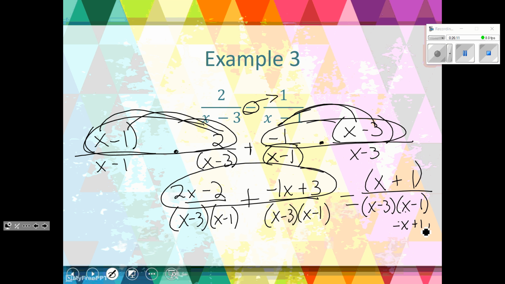This is a positive x, that's a positive x. You know what I mean? They're complete opposites when you got one positive x, one negative x. And when you got one positive one, one negative one. Does that make sense? These are not complete opposites. So I don't think you're going to be able to take a -1 out. I think you're finished. Okay, you can't. If you could, factor, cancel, smush. If you could, you would, but we can't, so we're not. Okay? Does that make sense? If you could factor something out, break it apart.